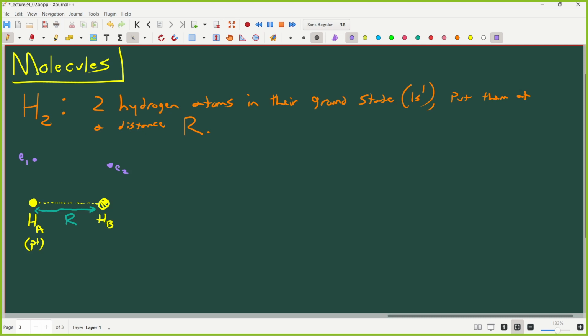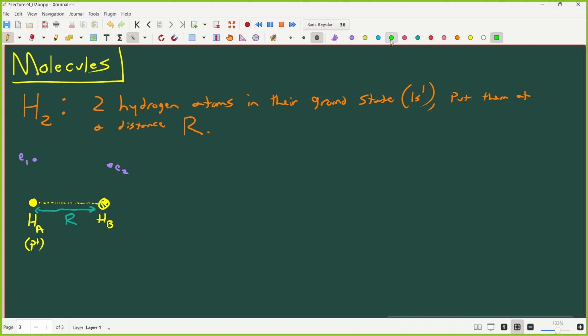Okay. And now, when we want to think about how to parameterize this problem, we need to measure all the little distances, right? Remember, our wave function is going to be a function of the interatomic distances. We're going to have to consider how the electrons move, how the nuclei move with respect to each other, how the electrons move around the nuclei.